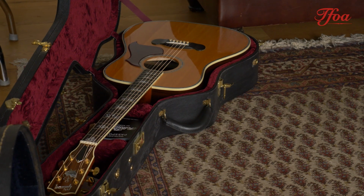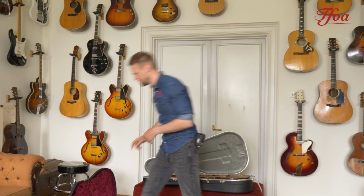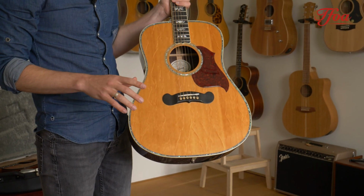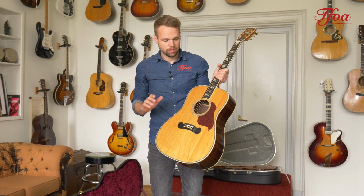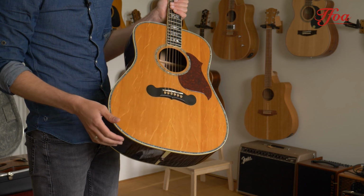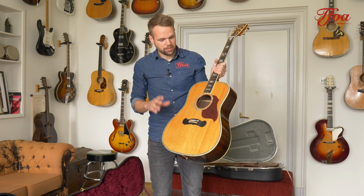So a couple of weeks back we had this Super Jumbo 200, the Montana Gold, and it was to show what the craftsmen in Montana were all capable of. And this one is another one of these pieces. So in 2019, but the serial number is 2018, they had a 30th anniversary from Montana. Because the factory in Montana isn't that old, it started in 1989, and they started from nothing. So it's really interesting how they have developed in the last 30 years. And to celebrate that, they made a couple of models, including this CL50.